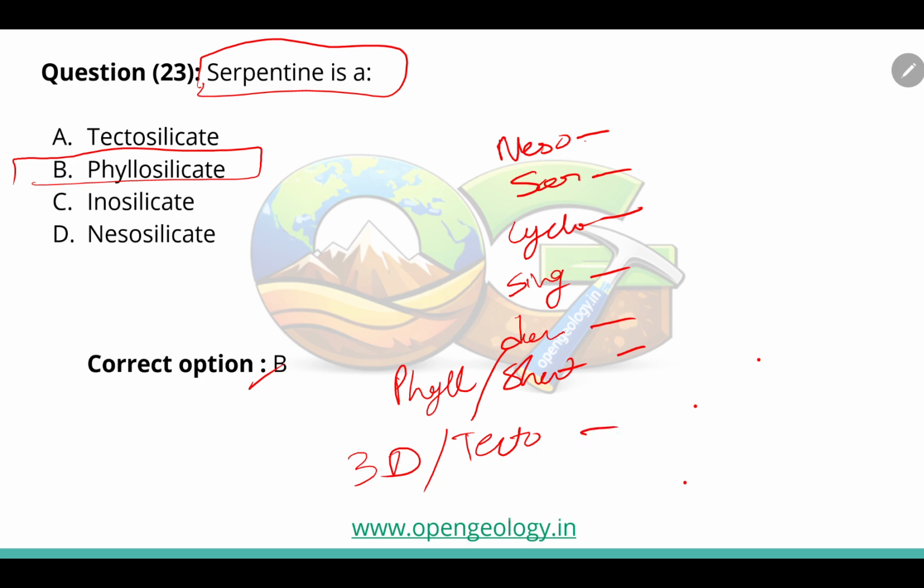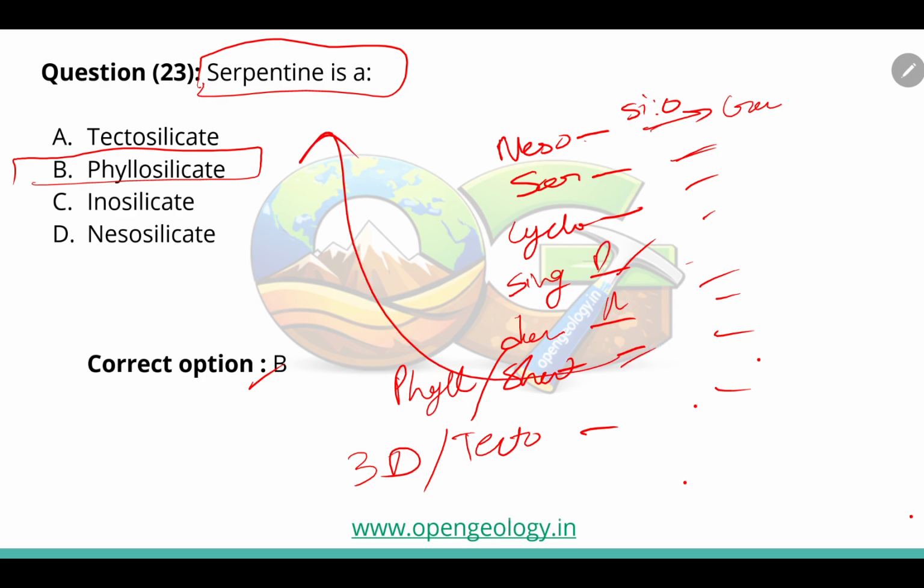So what are the different Si to O ratios for all of these? You should remember them with mineral examples. For nesosilicate, you have garnet. Sorosilicates and cyclosilicates have their own examples. Single chain and double chain silicates are pyroxenes and amphiboles. Phyllosilicates, you have the serpentine, and tectosilicates like quartz. So just remember all of these.